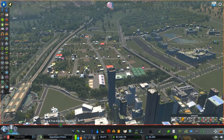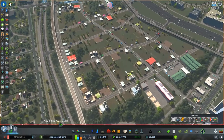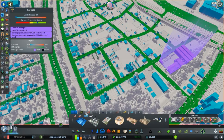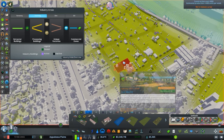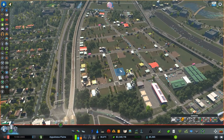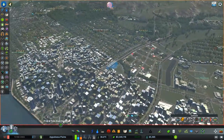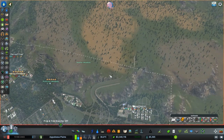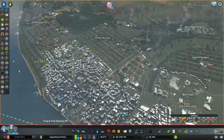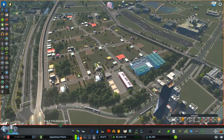So we're going to upgrade this today, give it a little bit of a high tech vibe by doing some, what do you call these again? Greenhouses. We're going to do some greenhouses. Something I would expect to see when it comes to producing food inside of a major metropolitan area. Would you consider this a metropolitan area yet? Or would what we're doing up here become a metropolitan area? It's a good question. But either way, we're going to upgrade this today. Make it look like it's very much meant to be here.